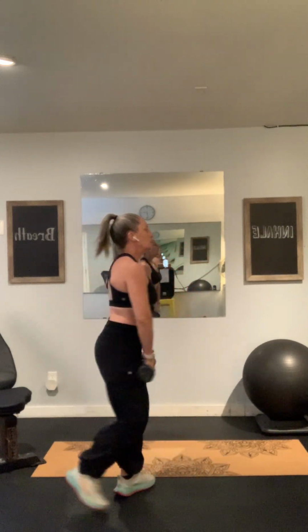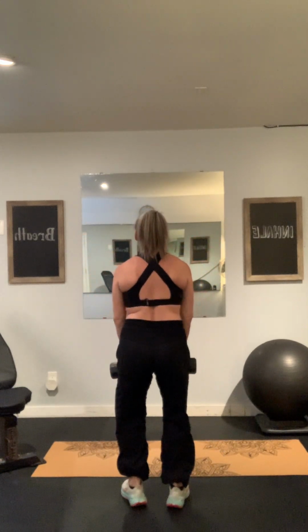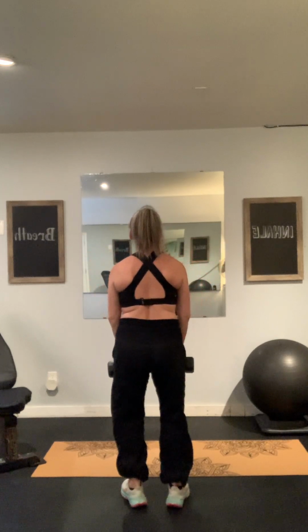Pull. It's like you're pulling big farmer pants up. Okay, so pull up in front of you. Use the upper back muscles. So you're pulling back around the bra line. Use the shoulders, not your neck. Good, maybe one more. Breathe and recover.